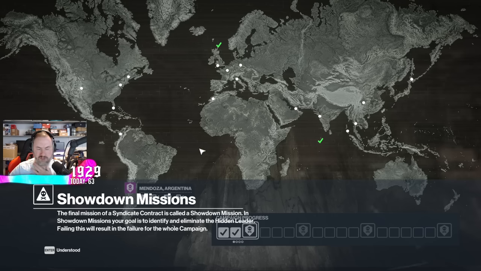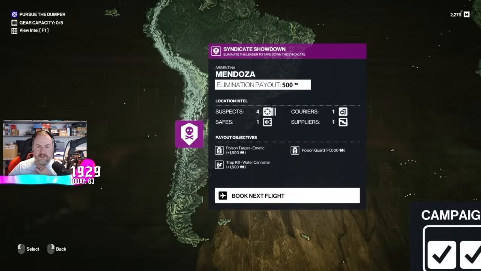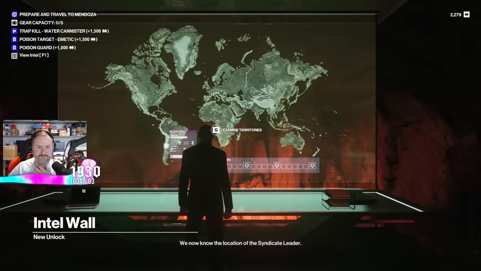So we have to go to Mendoza, Argentina. Elimination payout is 500 bucks. Trap kill, poison target, poison a guard. It's worth a lot of money, isn't it? We have 2,279 bucks right now. There's a safe on this one, too. We now know the location of the syndicate leader.